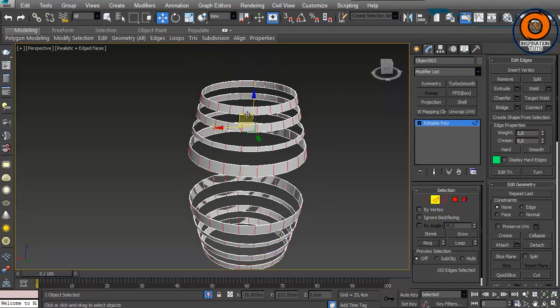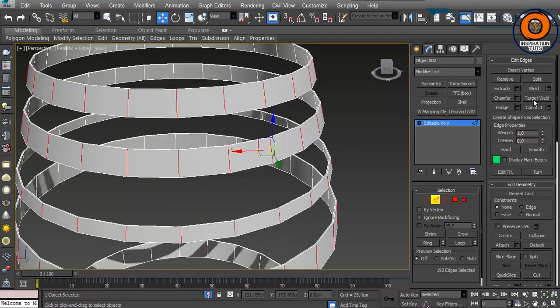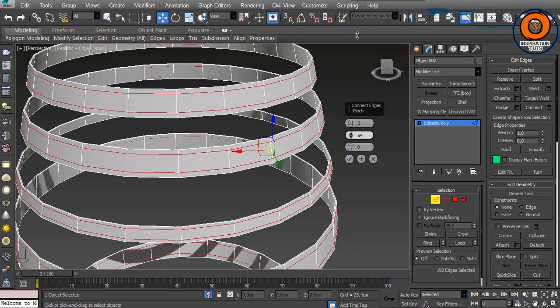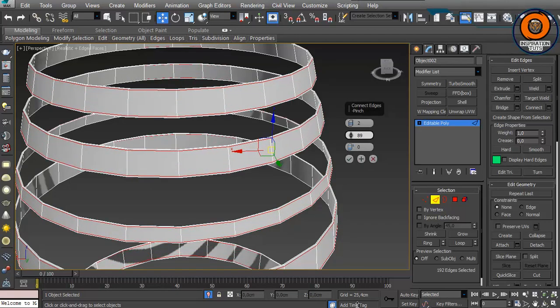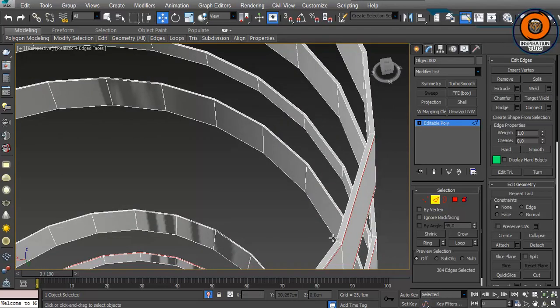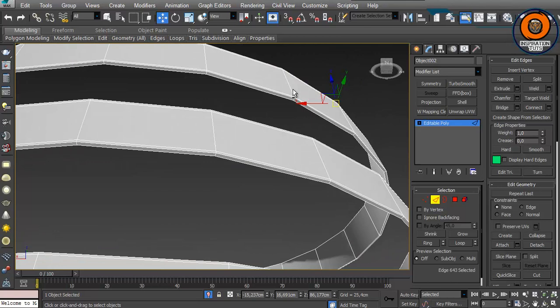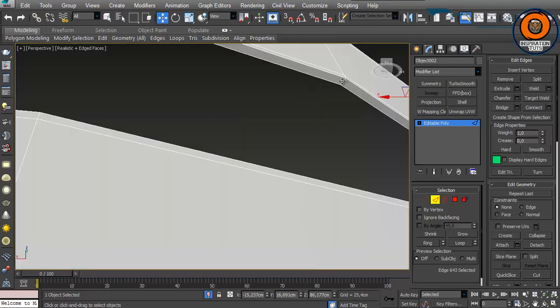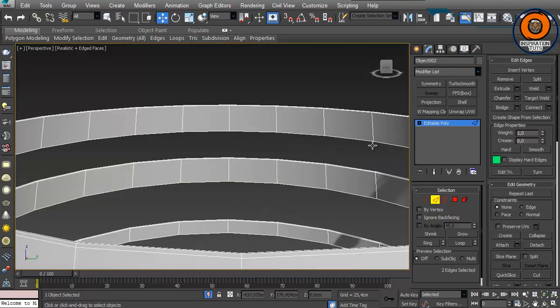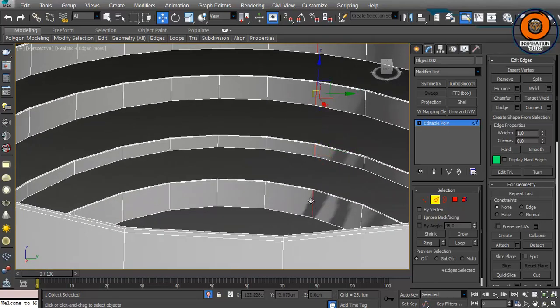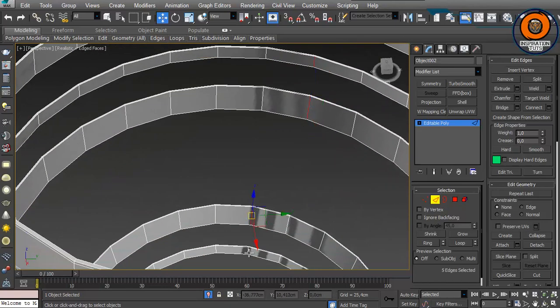So apply, hit ring right there, connect. We'll need to bring them all the way up there. Good. And now we will select one edge of the ring. Okay, but before we do this, we will have to do this from the inner side as well.